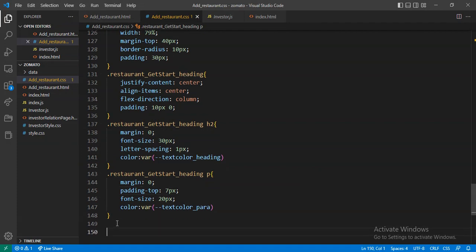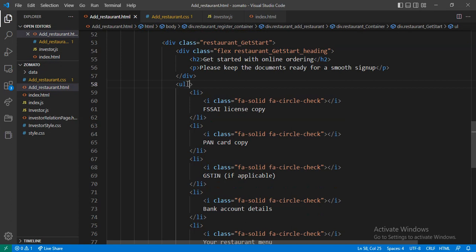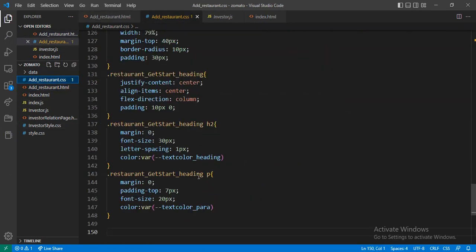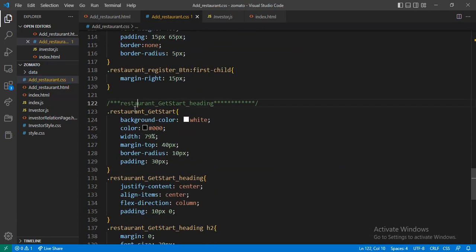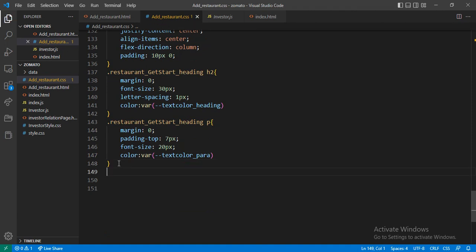Now let me do this one design. For that come here, and we can directly use this restaurant get a start. Inside that we have an unordered list tag. After that the list tag, and we can directly go here, copy this parent class name and come here.